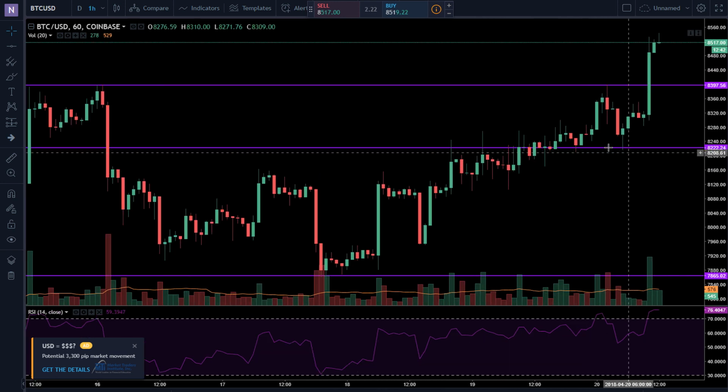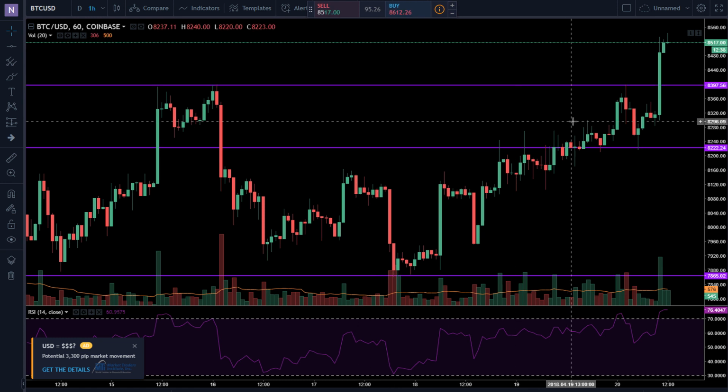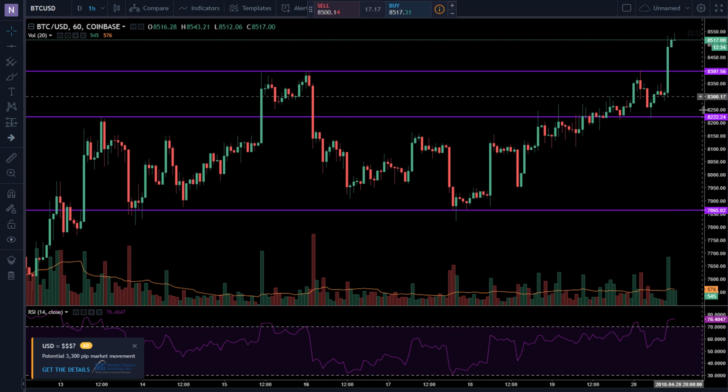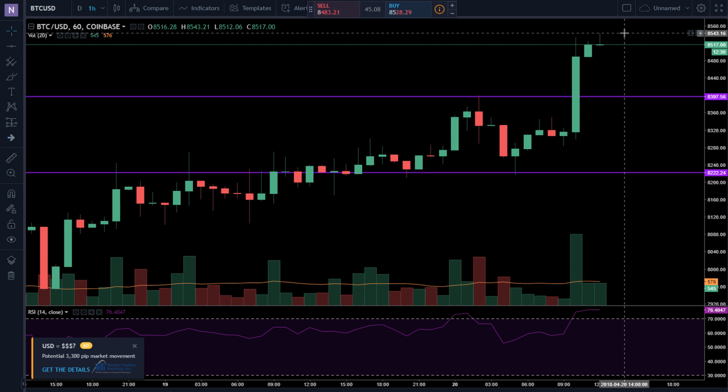So I actually took my profit as soon as we broke this high here. I was just sitting there watching the level 2. When I saw the level 2 start to slow down, I went ahead and entered a limit sell there, 8,520. Now you'll notice I did not catch the top. We went up to 8,540, but you never know when the top is, guys. You need to be content with your profit. And once you hit your number, just go ahead and take it.